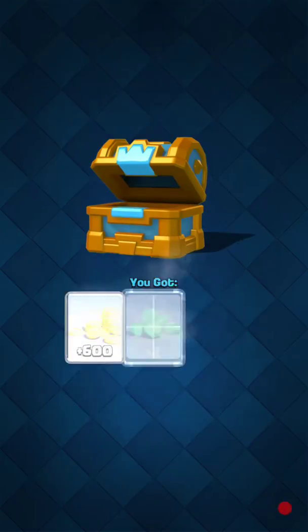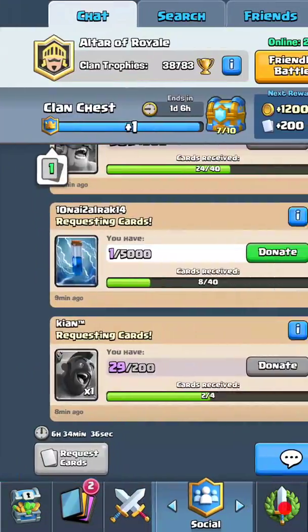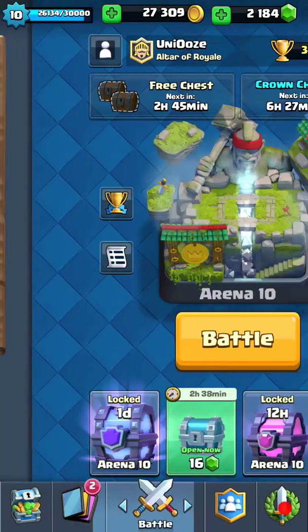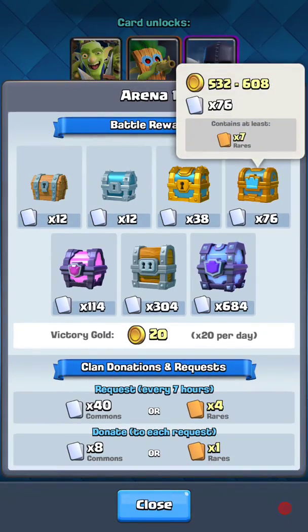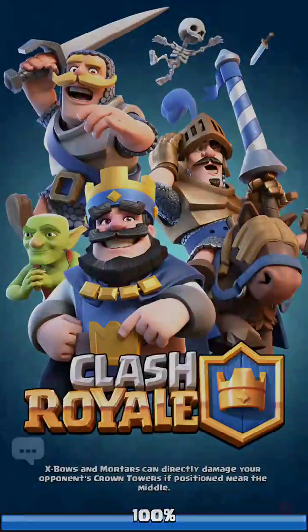Oh, perfect. 50 Elite Barbarians. That's so good. I wonder how many requests I have left. Okay, so I'll probably have level 11 Elite Barbarians very soon. But yeah, I feel like many people don't actually realize how many cards are in Crown Chests. There's so many. So I'll go in for one more match.